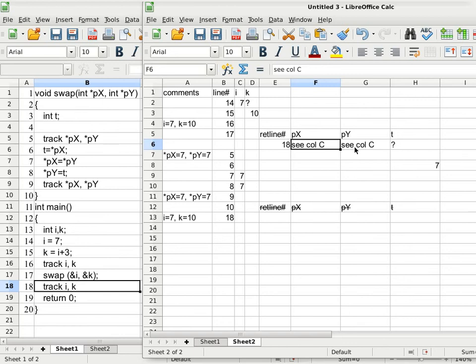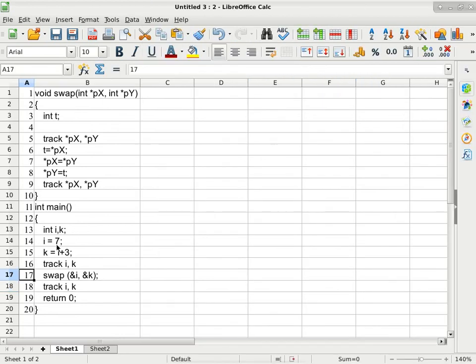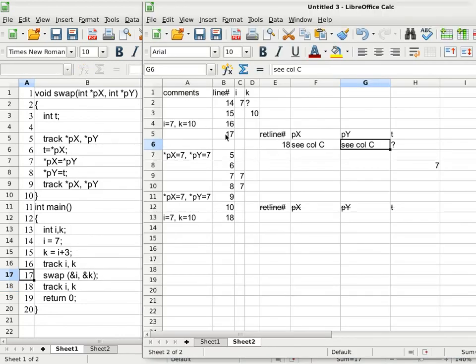So that means when we get to line 17 in the trace, which is on this row here, we have to say, okay, this is not referring to column C anymore. It will be referring to column D. Yep, that's right. Okay, so when we get to line 5, PY is no longer pointing to a cell that has a value of 7.